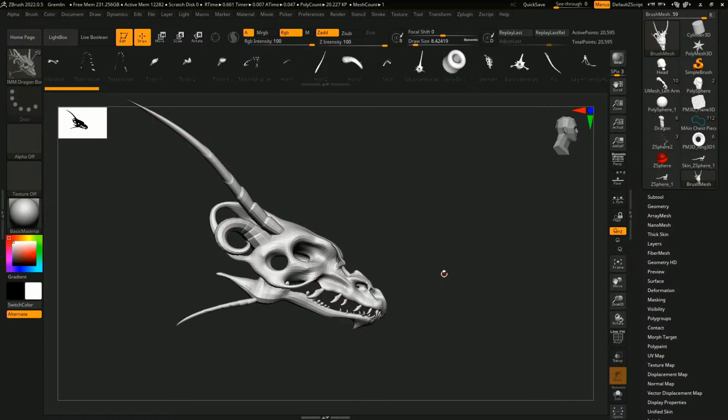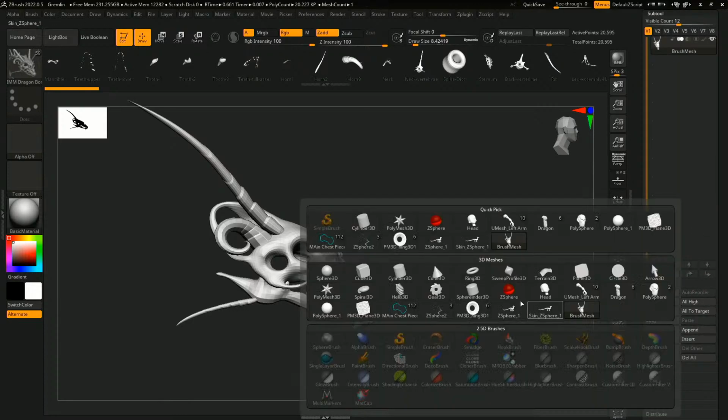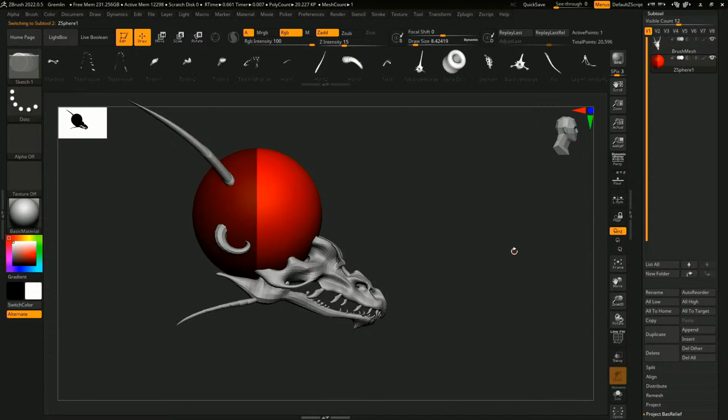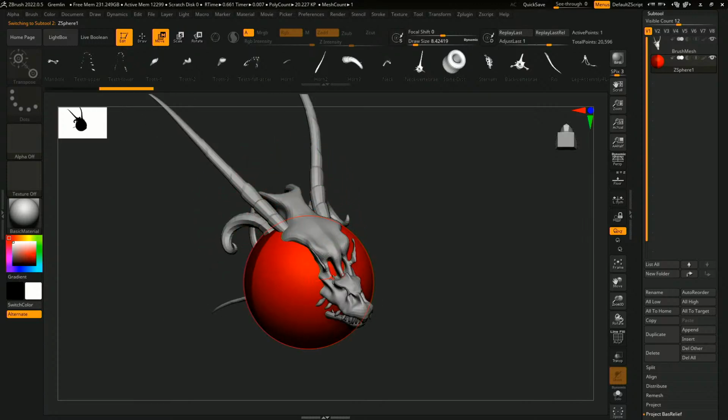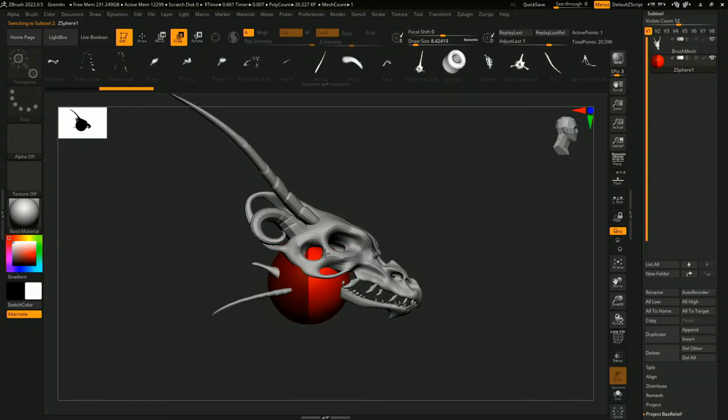I can start now with this and go, let's now take Z-spheres and Dynamesh and let's make them work together. Let's have them start working together. So I'm gonna append a Z-sphere. So now it's sitting here in this space. And then I would just wanna start maybe quickly again, once again, now combining all this. I'm gonna quickly just put a little bit of some geometry in there. We'll go right about there.